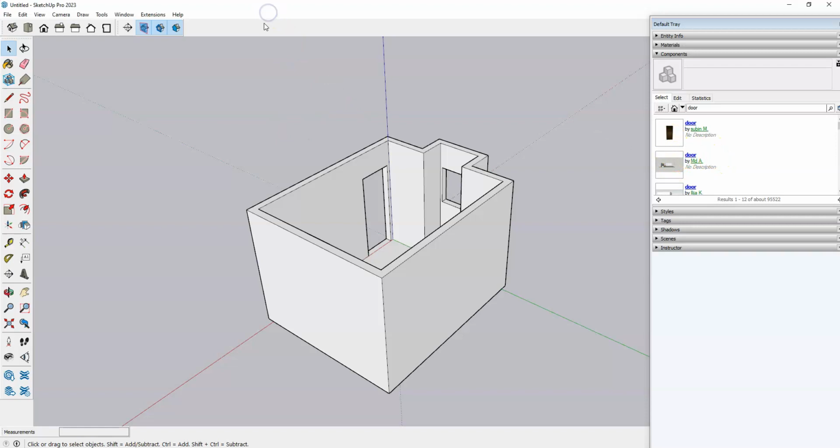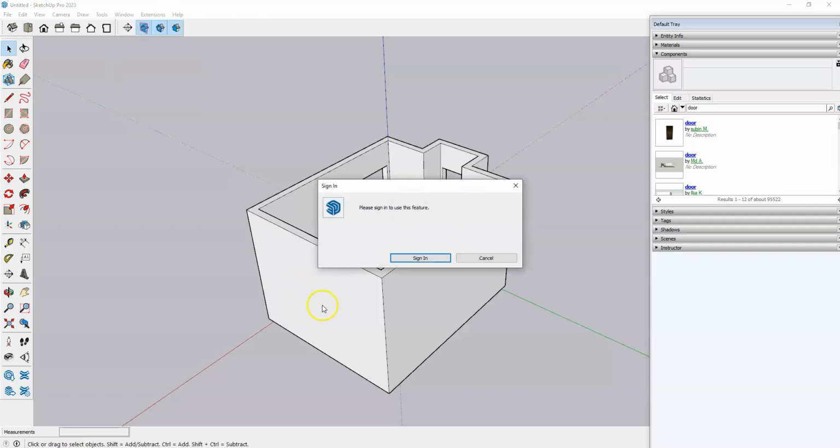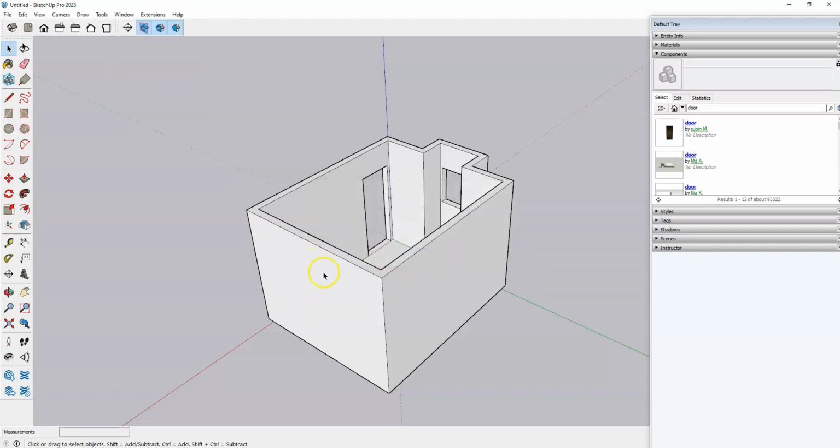So another way that we can access through SketchUp is by going up to Window and 3D Warehouse. And it's going to make me sign in.